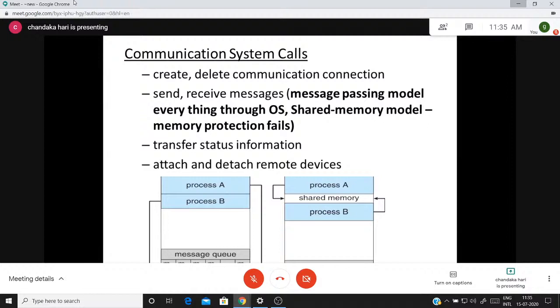Coming to the first very important one, the message passing model. You can observe in this diagram, there are two processes running on your computer system. This is a kernel. Kernel is nothing but where your operating system is running. Already I have given a standard definition for an operating system: one program is always running in the system kernel, which is known as the operating system.